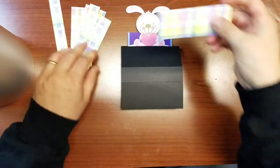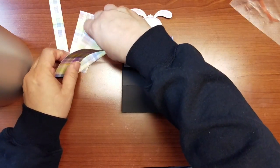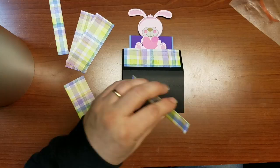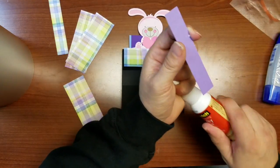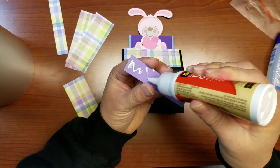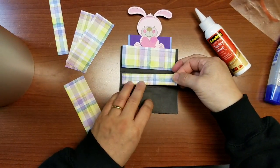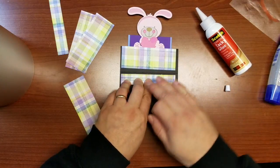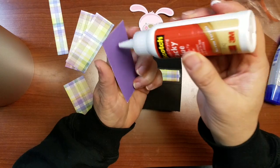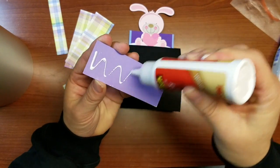And then you have your trim pieces, so you're basically going to put large trim, small trim, large trim. So I'm just going to get that glued down quickly. And these, of course, can be decorated more. You can put other things on here. I just want to basically give you the basics, and then you guys can use your imagination to go after that.